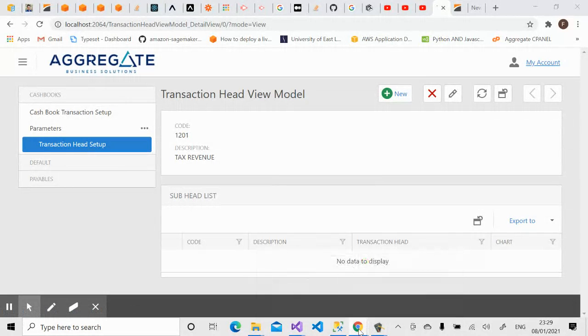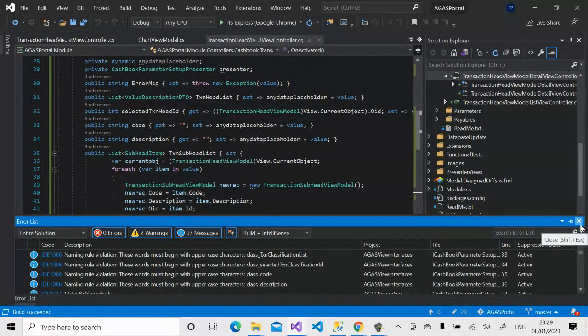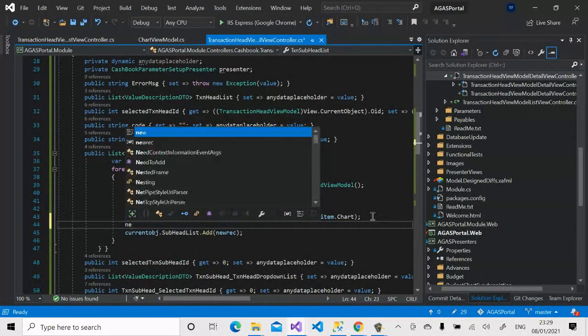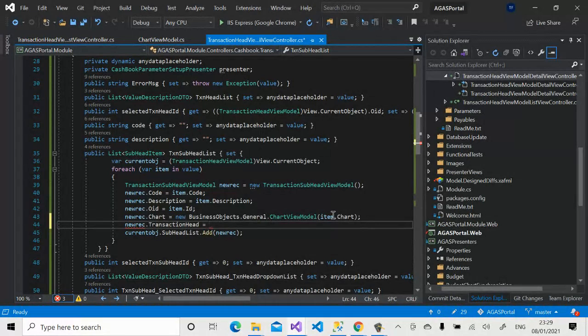Okay. So can still do this. There's still one more property, which is the transaction head. So, we're in the context of that transaction head.